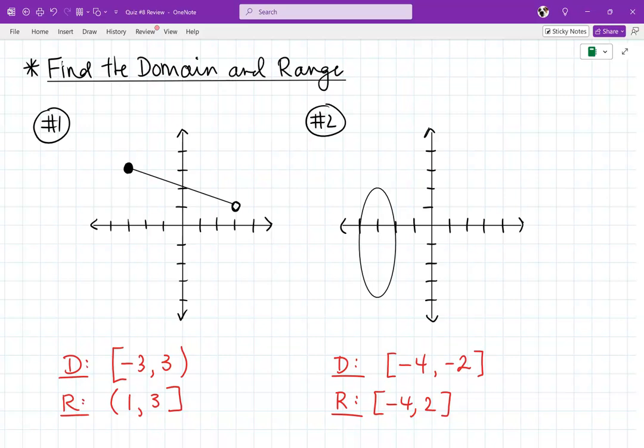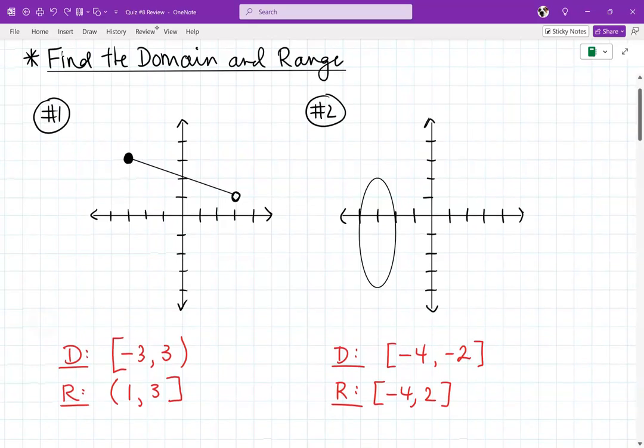Again, for my range on number 2, notice there are no points, right? No dark circles anywhere, and also no empty circles as well. Okay, if there was an empty circle here, then for -4 you would have had a parenthesis on the range, right, for -4, and then a bracket for 2. But again, we don't have that, so we're okay. Are we okay with questions 1 and 2?